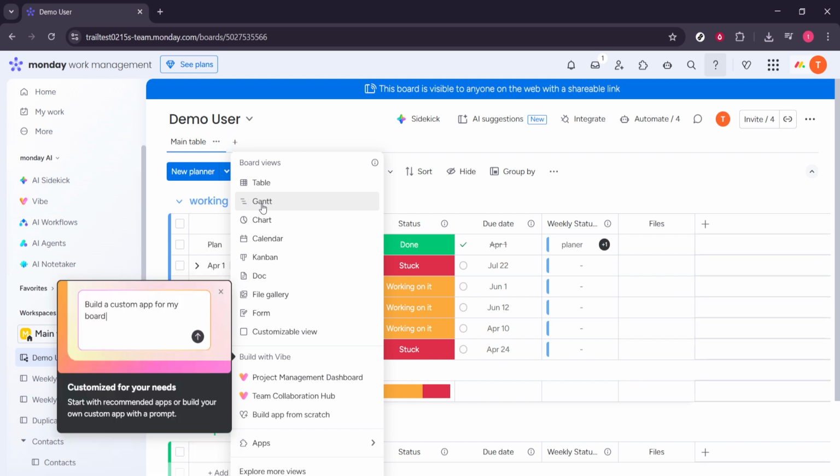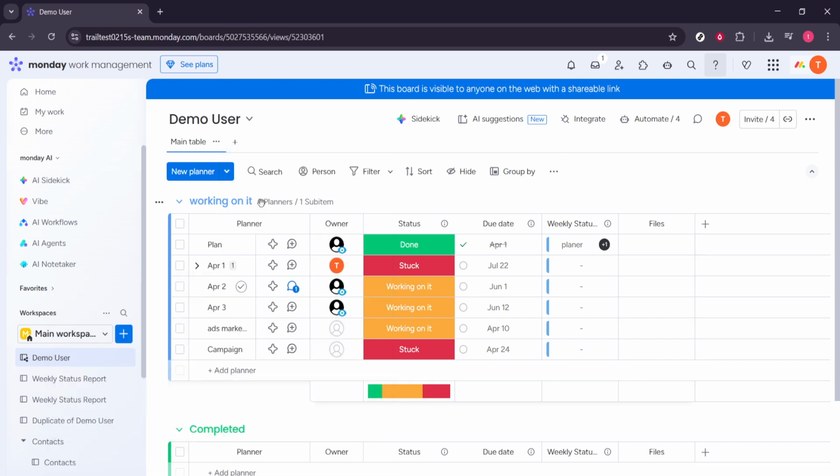Monday.com will automatically generate your timeline by reading the date information in your board. If it already recognizes which columns represent start and end dates, the chart appears instantly. If not, you may be prompted to confirm which columns to use. Once the chart loads, you'll see tasks on the left and horizontal bars on the right, mapped across the calendar.